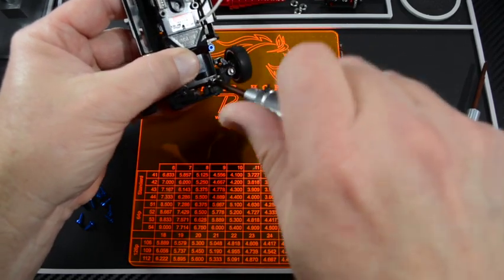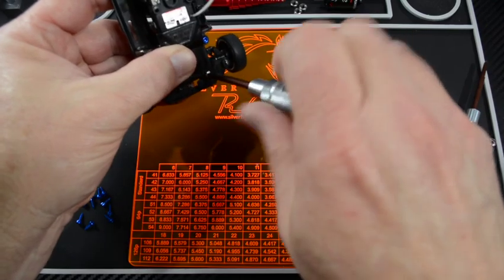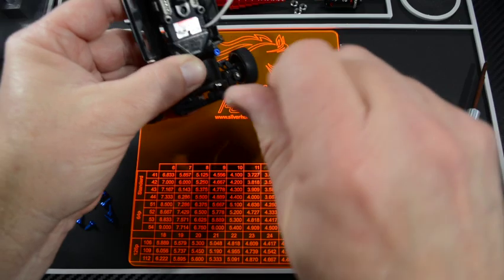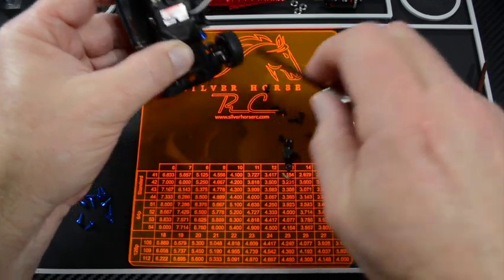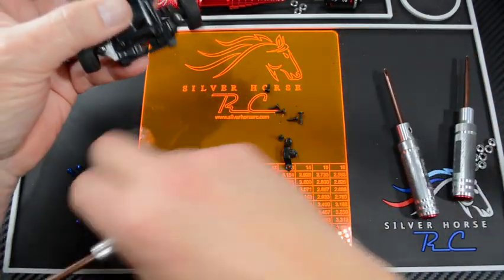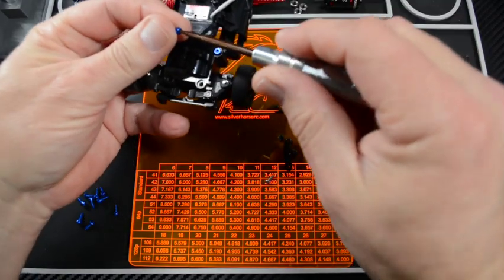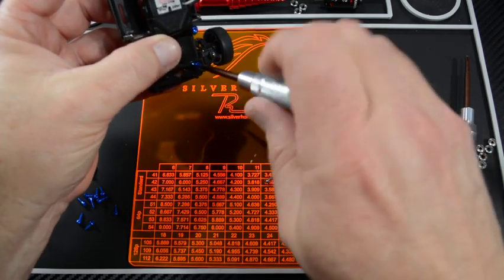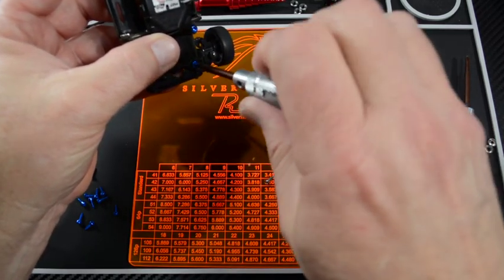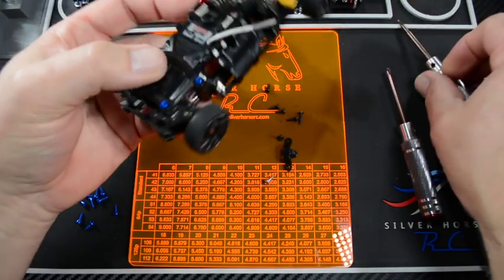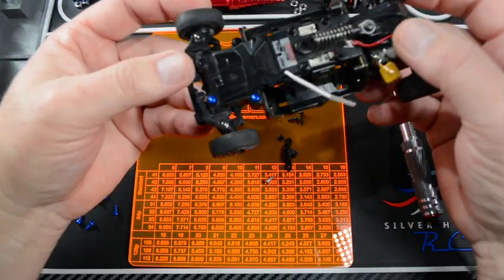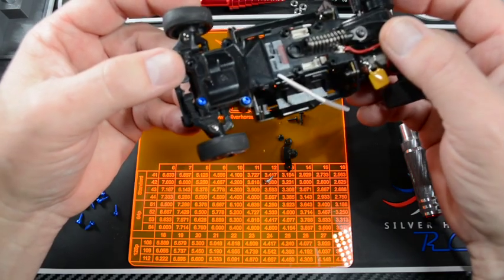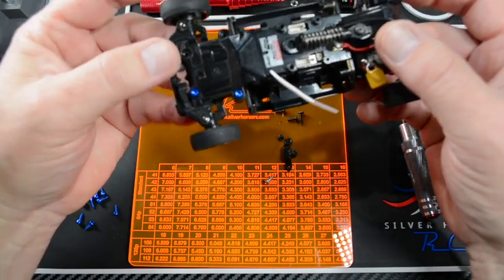So again, I'm just going in once, going in twice, nice and gentle, pulling it back out again. That hole's ready to go. Grab another nitro screw, place it in, goes in nice and smooth, and make it snug. And we've got the start of a whole chassis, putting in all the top end screws. They're going to look good, and they are going to help with the center of gravity.